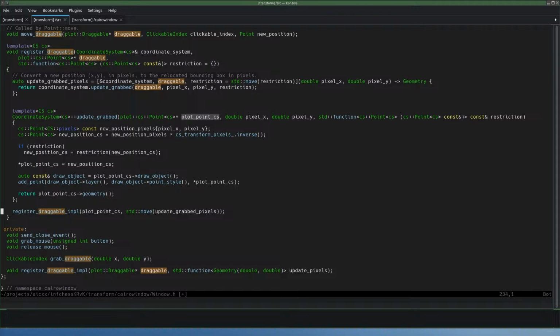Super vague. Okay, let's move this thing to coordinate system.